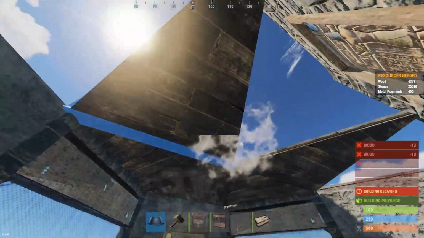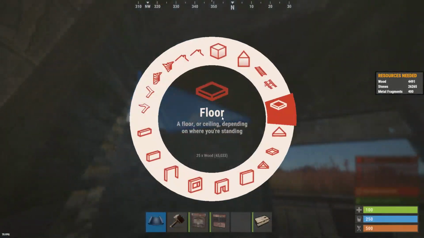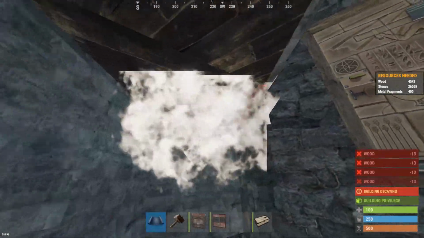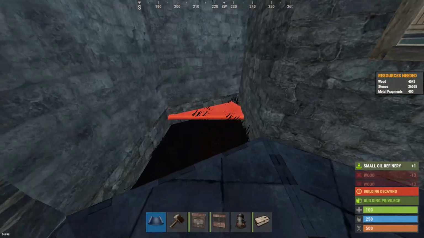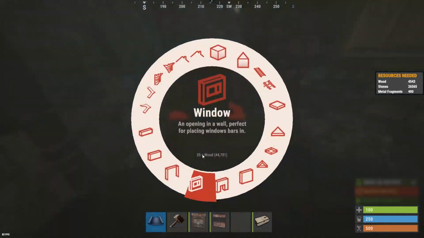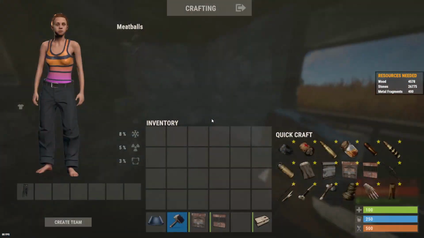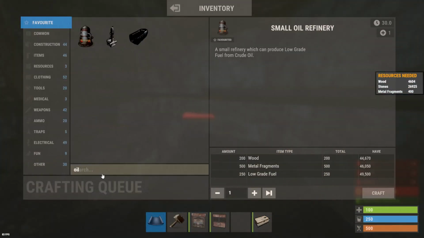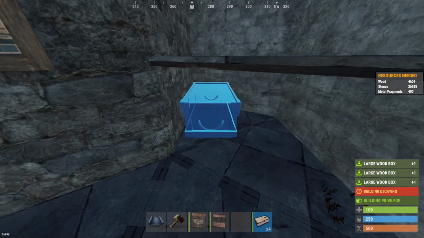Keep in mind you do need half walls here, so you can actually get up in the base. And then you just wall all this in. We can also get our oil refinery. You can place this whenever you want. Place it right there. Seal this in with a window frame. This is going to act like a Dropbox loot room. So we will just place our storage boxes there.